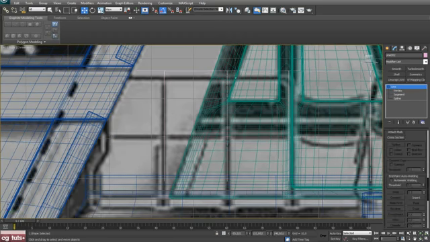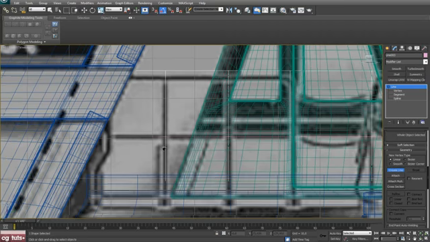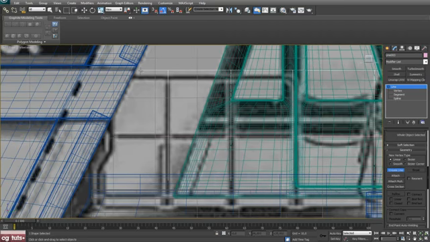Now select again that spline and go to create lane and make one lane from here to here.